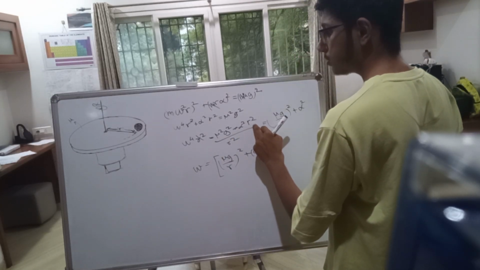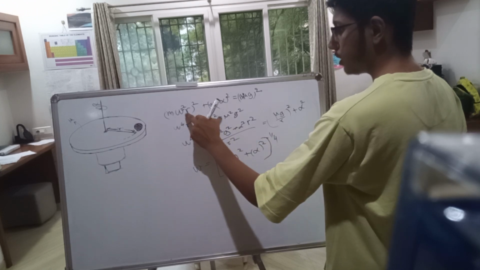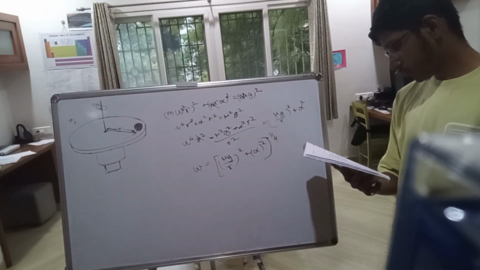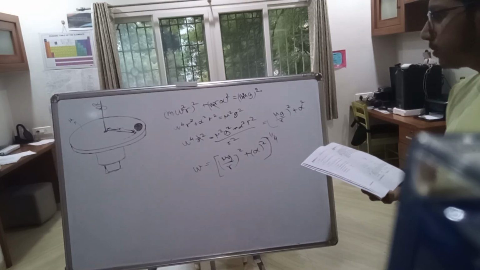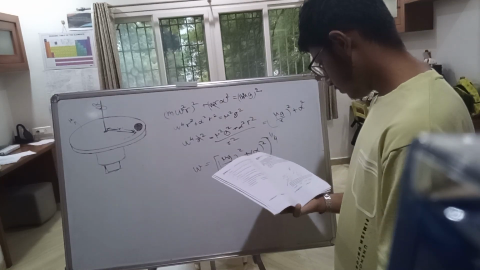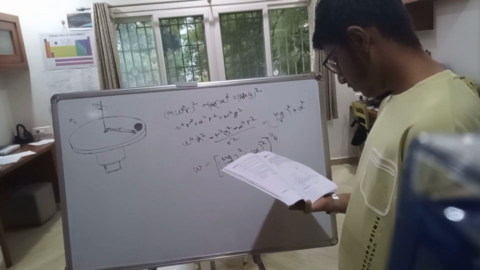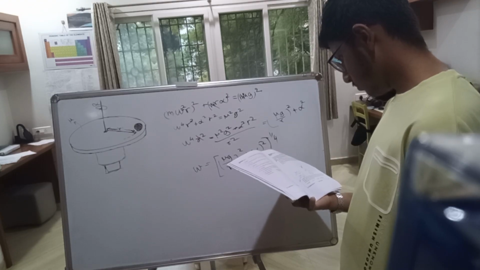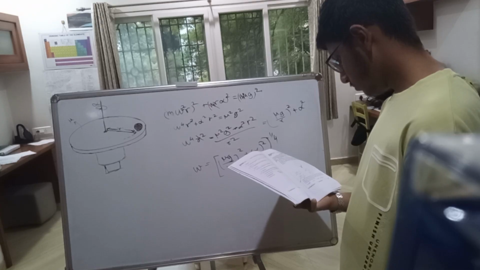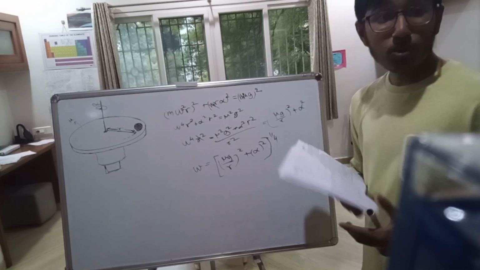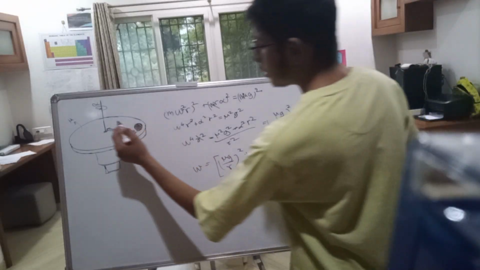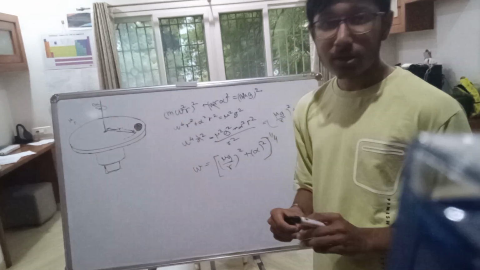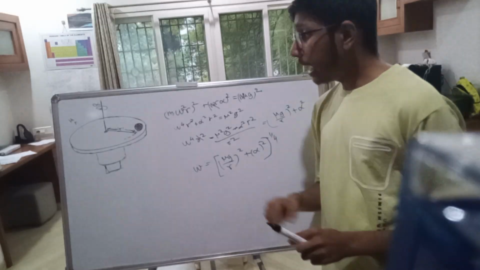Square g square minus r square alpha square divided by r square. We are getting omega square r, squaring it. Okay, fine. No mistake up to now. Okay, see, we have been given the alpha value. Up to this angular velocity, the particle is going to be balanced by friction force. After that, it's going to slip.